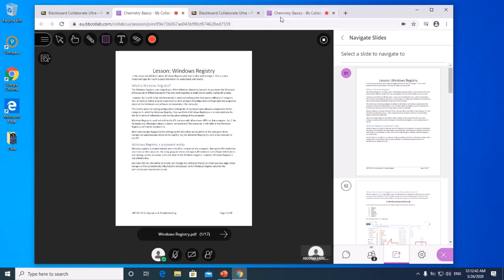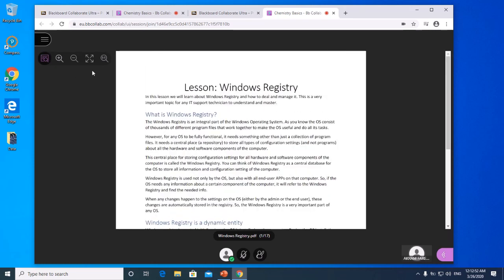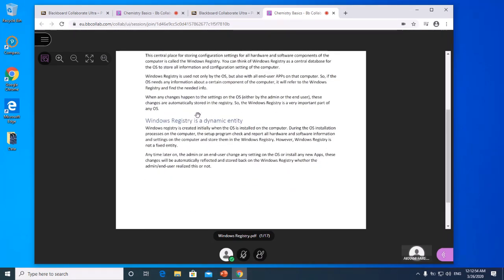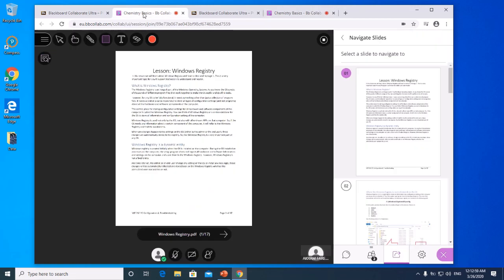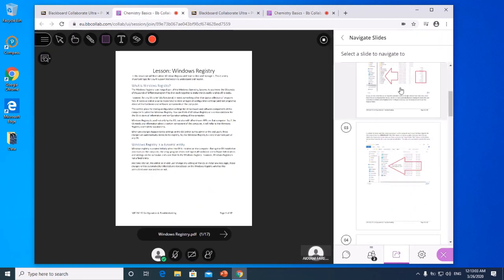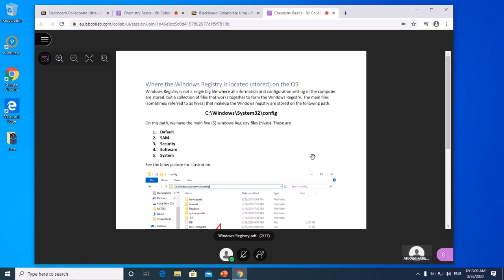So if we go back to the student preview, you see this is how the students see what you are showing them. Of course, the students can zoom out so that they can easily see your file. So if we go back to the educator, if we go to the next page in the PDF, you click that one, you see this is your screen. If we go back to the student, you see automatically it shows them the page that you are sharing with them.